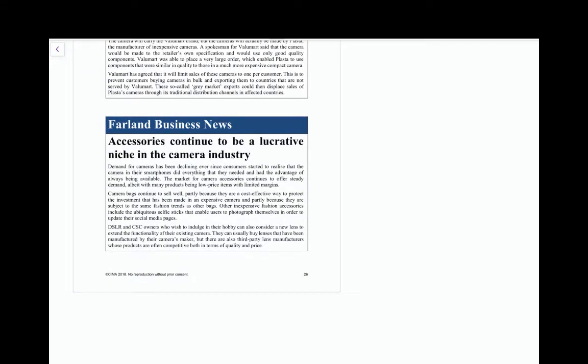So overall, although we've gone through that relatively quickly, there isn't usually anything in the pre-seen that you are going to have to draw from specifically to answer your questions. Be aware of it. Make sure you understand how this industry works. We're all familiar with what cameras are. We're all familiar with what mobile phones are and how they're eating into that market. And if you do go back and look at the past exams and the questions that they've set, the information they give you on the day of the exam has very little specifically to do with the pre-seen information. And most of those questions you could actually answer without having detailed knowledge of that pre-seen.